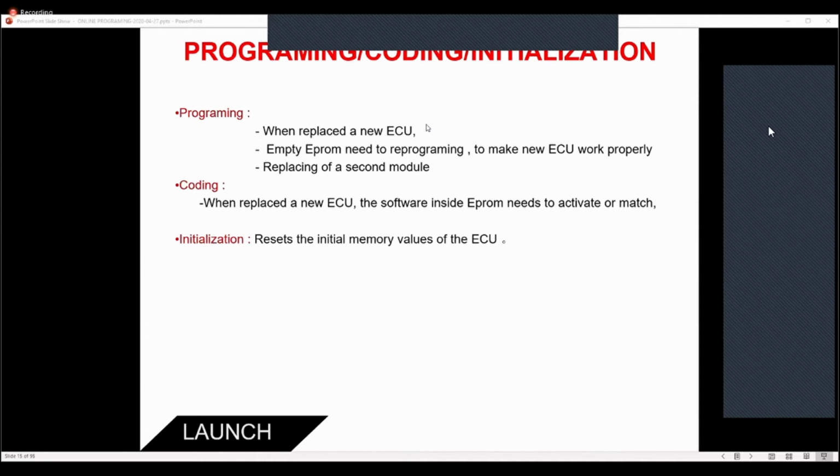Okay. Now, once the program's flashed or the firmware's flashed into the ECU, then you would have to code it to suit that vehicle, its requirements, to match the sensors and match the other modules within that vehicle. So that's where coding comes into place. And the last point is initialization.